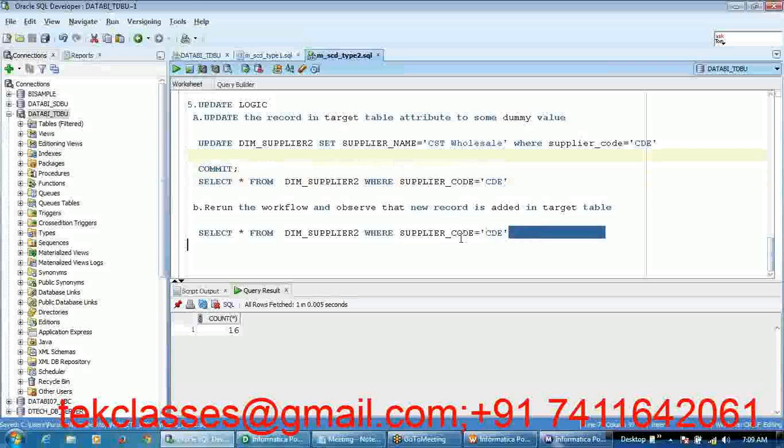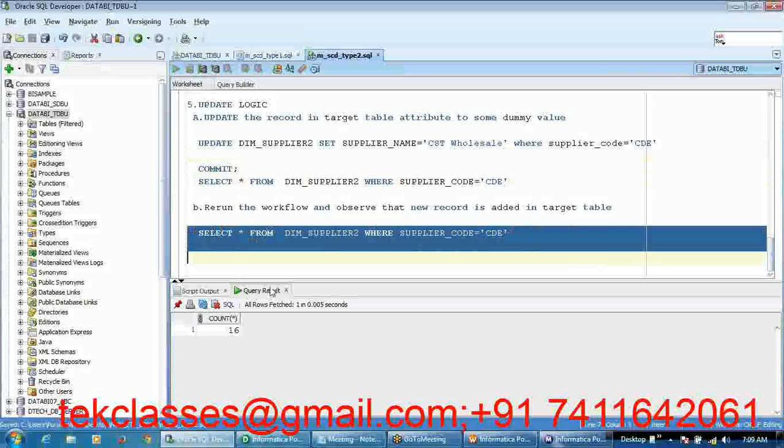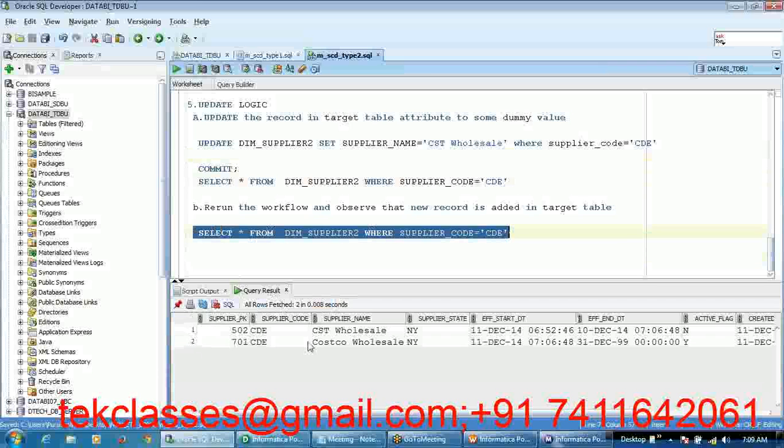This is the same example, right? If you go and see for supplier code CDE, you have two records here in the target. Go and check. In case of source, you'll have only one record. So if you have such kind of inequality in terms of historical data, definitely you cannot match it, and that is not possible as the data grows.